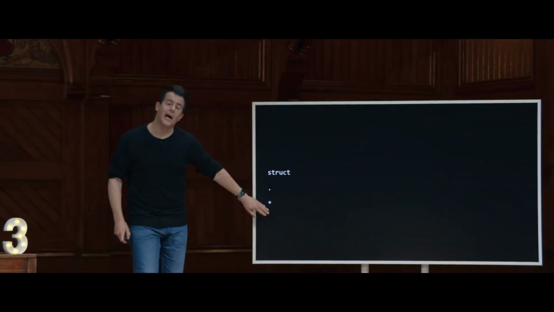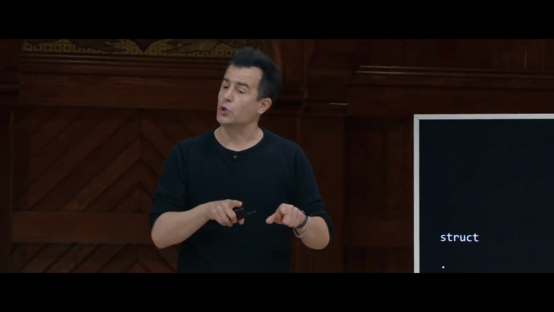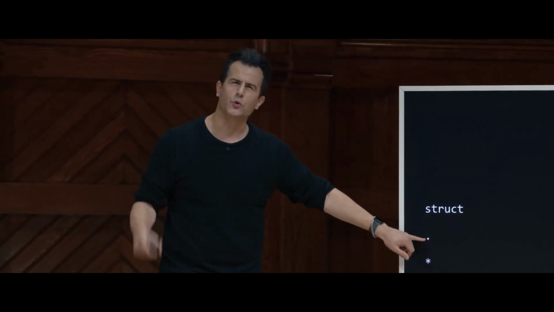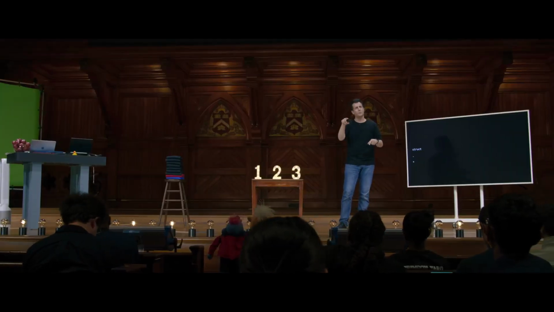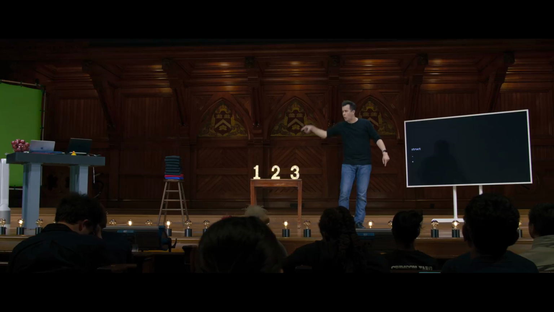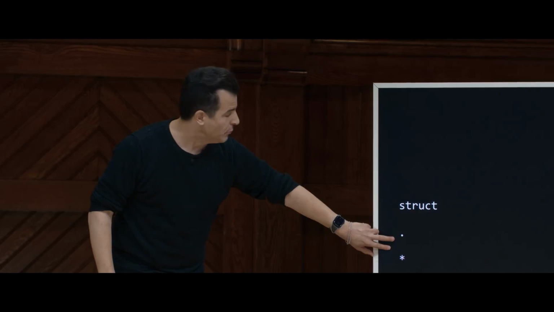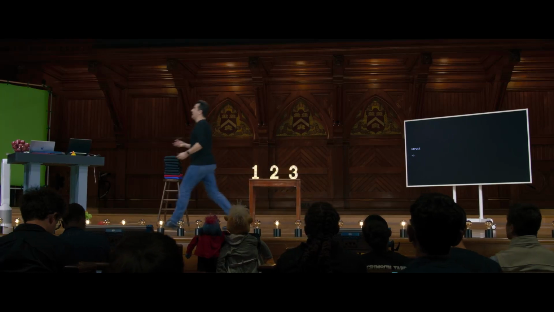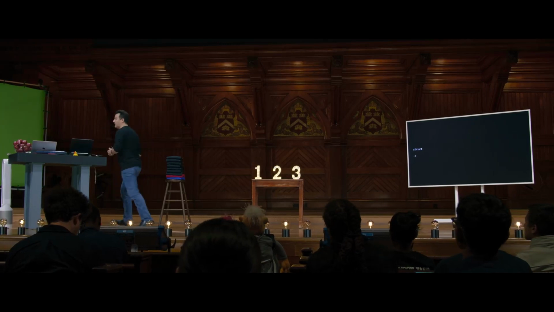The star was new last week, and it can mean different things in different contexts. You use it when declaring a pointer, but you also use it when dereferencing a pointer, to go there. But it actually tends to be a little annoying, a little confusing to use star and dot together. You might remember one example last week where in parentheses I put star something, and then I used the dot operator to go there and then go inside the structure. Long story short, we'll see today that you can combine simultaneous use of star and dot into something that looks like an arrow, something that vaguely looks like a foam finger pointing from one place to another. So we'll see that actually in some code.